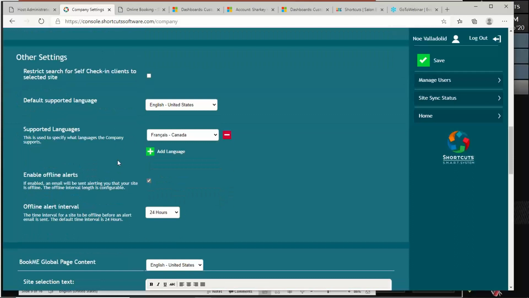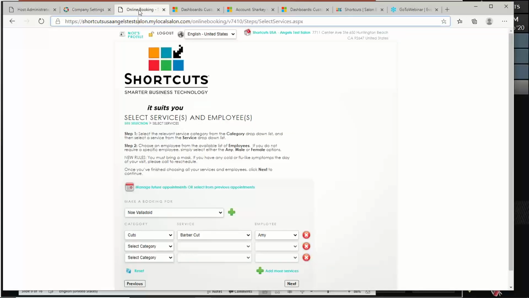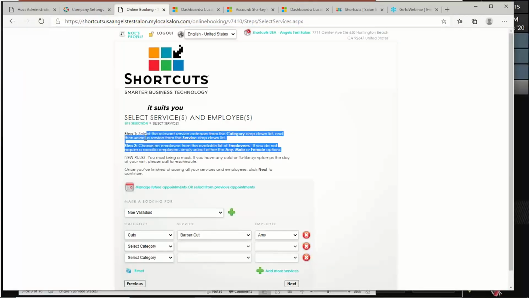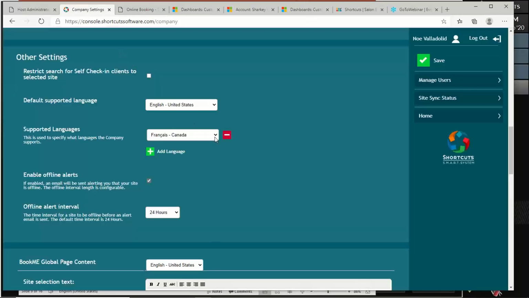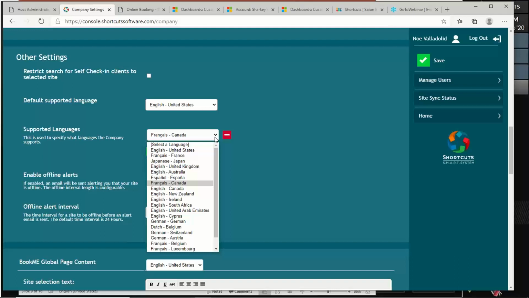Now, other things to look at. If your salon supports different languages, by default, all of the information, all of the instructions, everything is in English. But let's say I was in Canada and I'm in an area that speaks French, like in Quebec, for example. I can add a secondary language here.